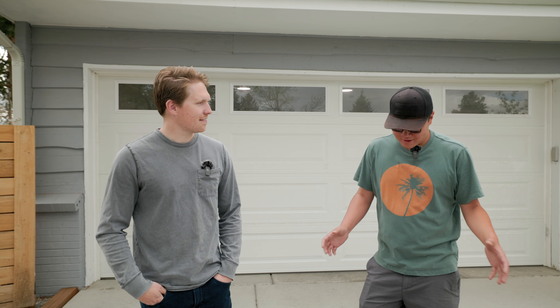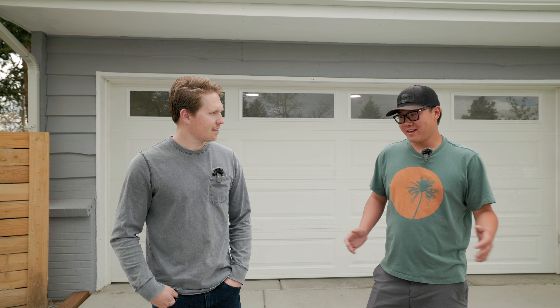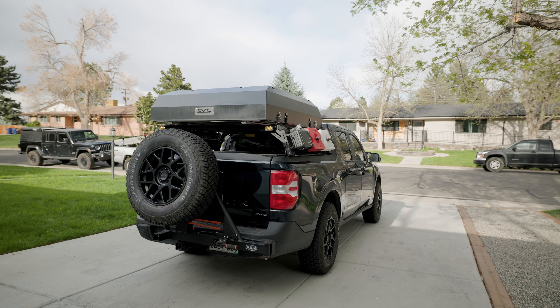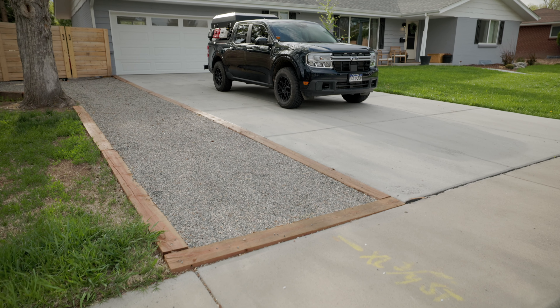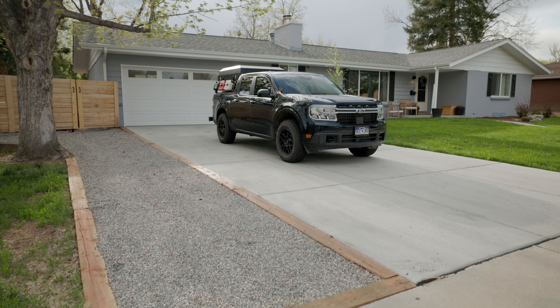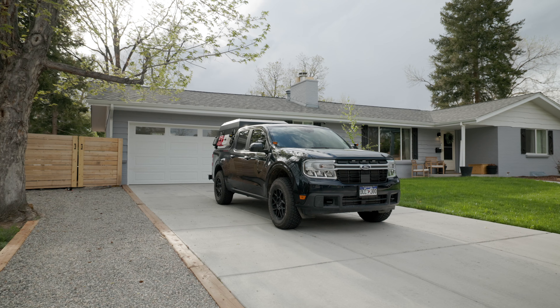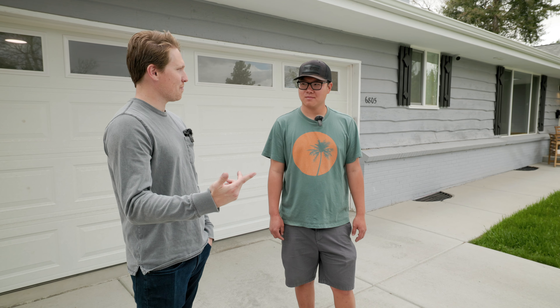Let's run down the side before we get to the back. Tell me a little bit about wheels and tires. These are the Firestone Destination XTs. I've been pretty impressed with them, actually. Aired down to 15 PSI and they crawl up almost anything that the truck can handle. They're wrapped around KMC Bullies — these are 17-inch wheels, about the smallest you can get with those rotors in the front. It's quite a bit bigger than factory — like an inch and a half bigger on the sidewall.